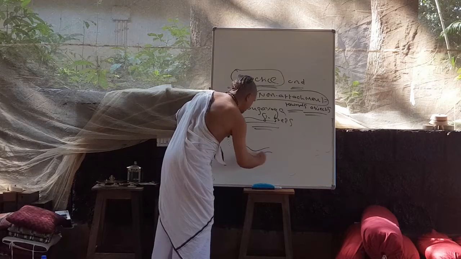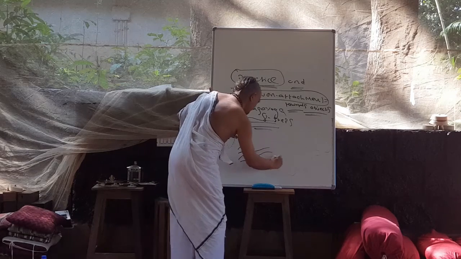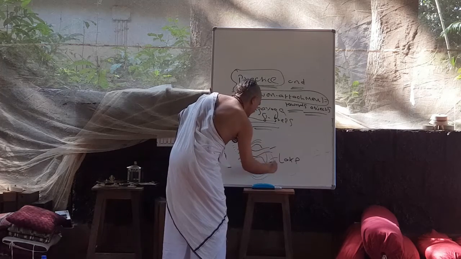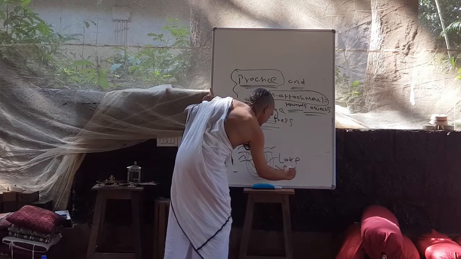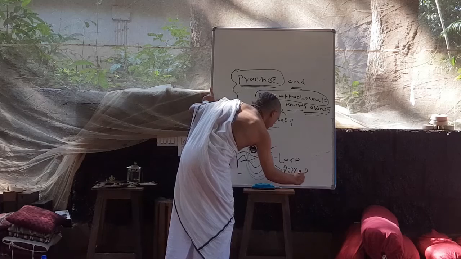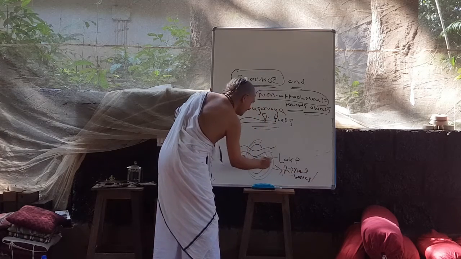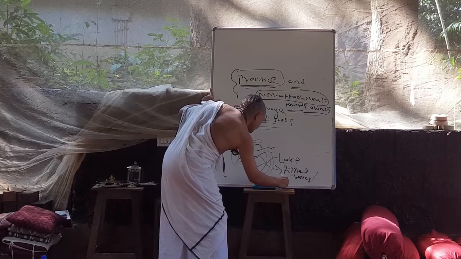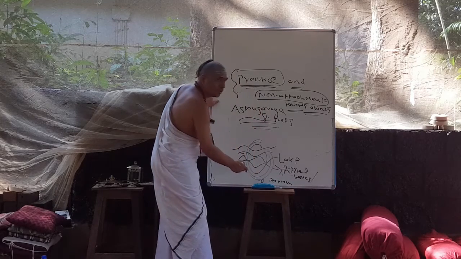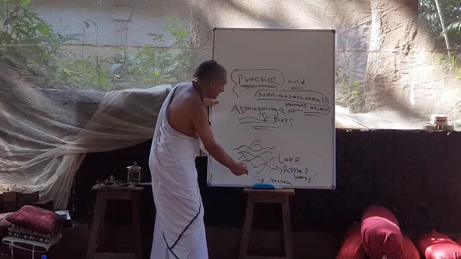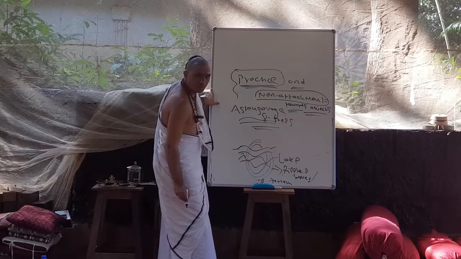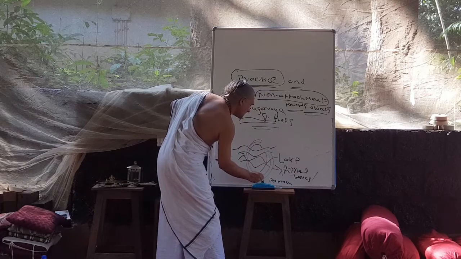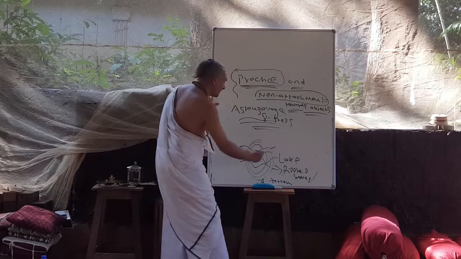There is a lake, for example. These are the waves, ripples, in the lake. As long as there are ripples in the lake, can we see the bottom? No, we cannot see the bottom. So to see the bottom of the lake, what do we have to do? We have to subside these ripples. Then the bottom can be seen. Same with the lake, Chitta is a lake.